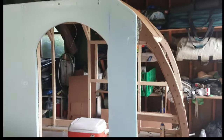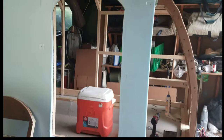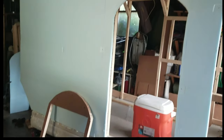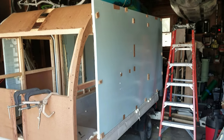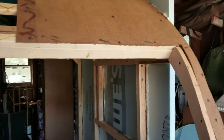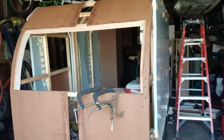All right, you got the cuts down on this side. I think this is gonna work out pretty good, ladies and gentlemen. Oh my goodness, this thing's gonna be fishing, boating, and camping here real soon. Putting the other side on using the same principle. And after that cures, we'll trim that all down and keep her moving.